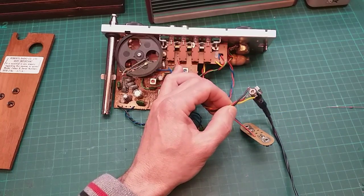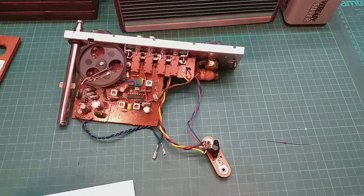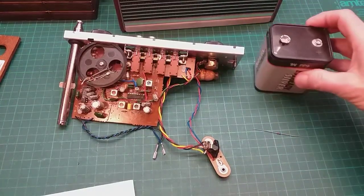So what I'll do now, we'll test the diode actually. Okay, let's test this diode.